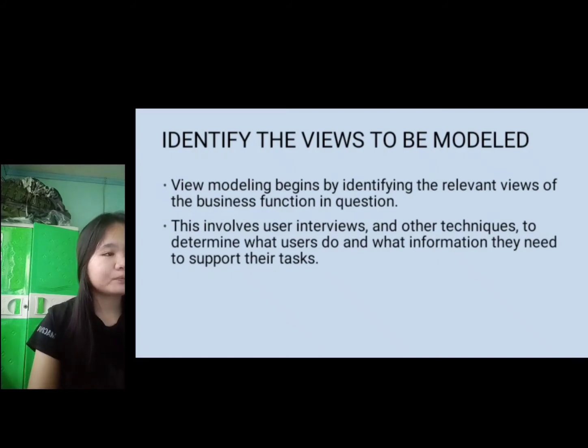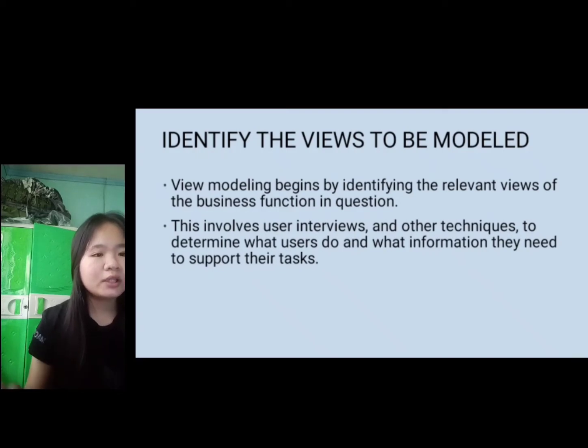So as it says here, view modeling begins by identifying the relevant view of the business functions in question. The involved user interviews and other techniques to determine what users do and what information they need to support their tasks.